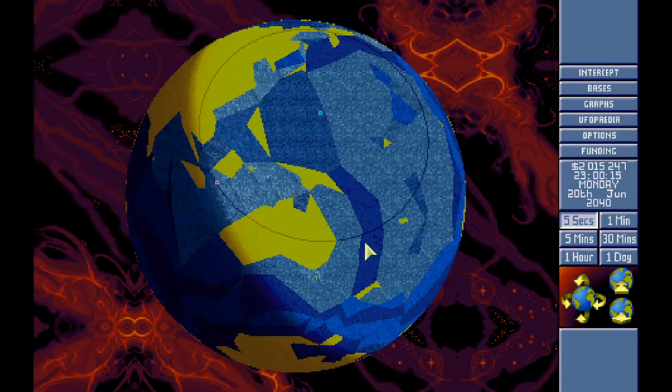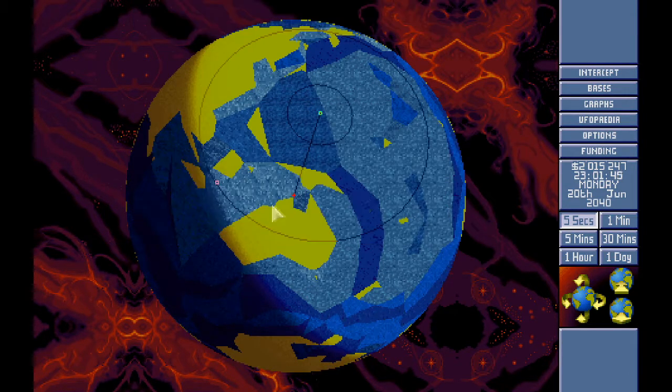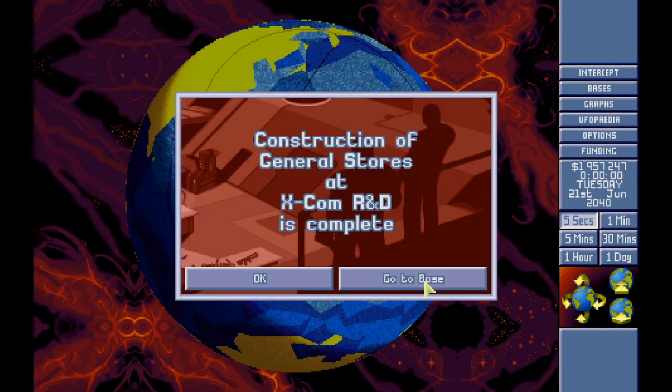Intercept. Where are you? Barracuda 5. Happy hunting. It is getting close to that alien base. And it's trying to intercept me. No, it's not. General stores. Cool.